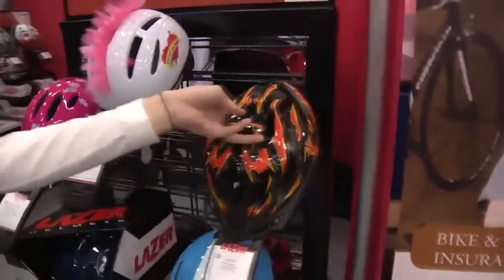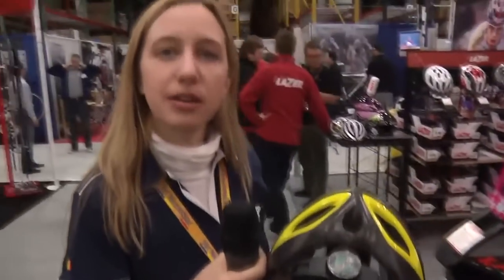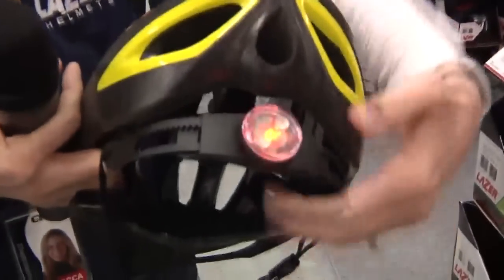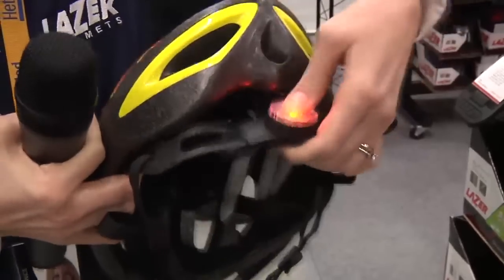Another really nice feature — this is our Junior, which is for the youth, sort of in between a kid's helmet and an adult helmet. A nice feature on this Junior is it actually has a light and a really nice turn dial fit with two settings, and that's at a retail of $43.